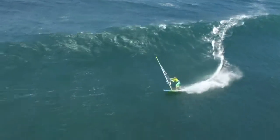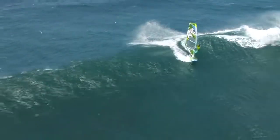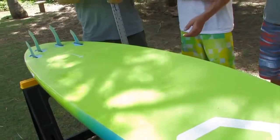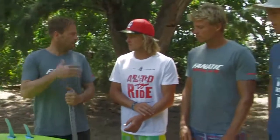Well, this is our most radical wave board in the range. We have the tri-wave and the free wave as well, but this is really if you want to go for the most radical conditions like the boys here ripping in Hokipa, South Africa. This is where this board really rips, but on a good day in any spot it'll work.